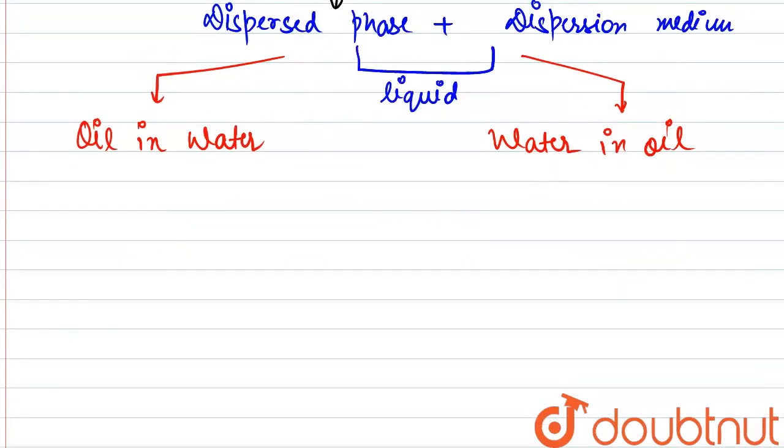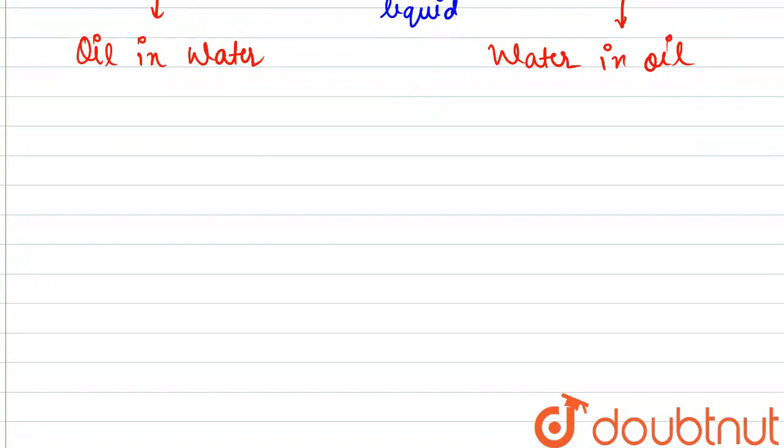The basic difference between both of them is that in oil in water, the name indicates that the dispersed phase (DP) is the oil, and the dispersion medium (DM) here will be water. It means water is present in bulk amount and oil is there in small amount. The basic example of oil in water kind of emulsion is milk.